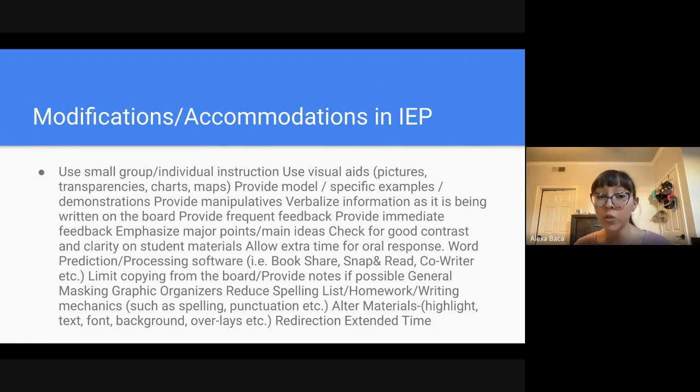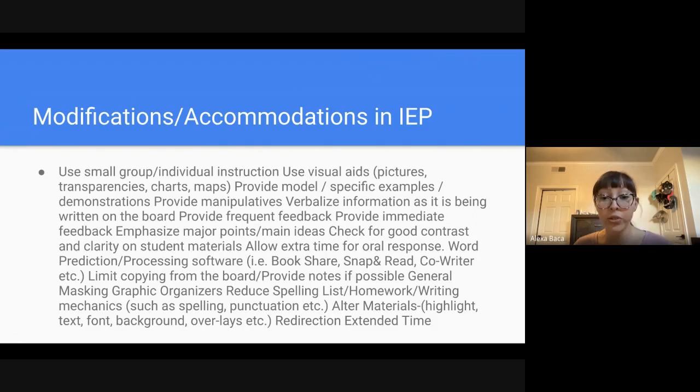We'll allow him to use word prediction or processing software such as Bookshare, Snap and Read, and Co-Writer software like that. We will limit copying from the board and provide notes if possible. General masking, graphic organizers.